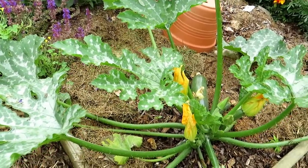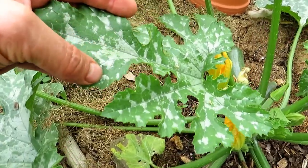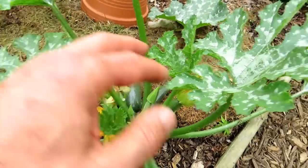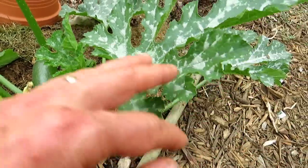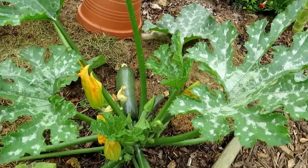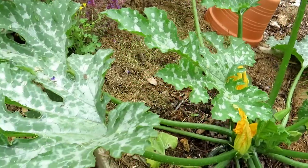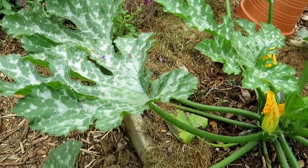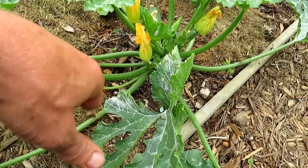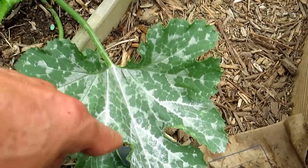Again, this plant is 45 to 50 days old and we begin to assess it. This white pattern on the leaves is perfectly normal for this variety of zucchini — nothing to worry about. You need to know your plant. When we go over to the other squash plant it's going to have plain green leaves, which might make it a little harder to recognize powdery mildew. The white powder you see right there is insect dust that I've applied.